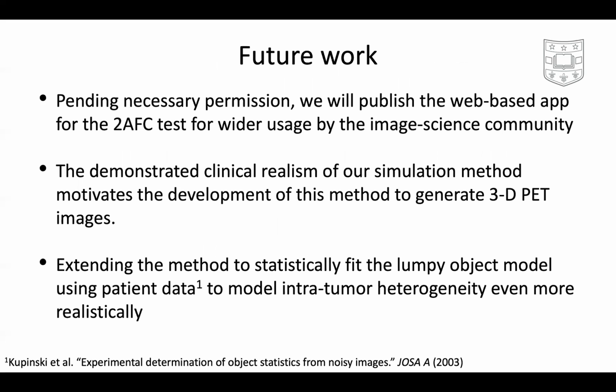The demonstrated clinical realism of our simulation method motivates the development of this method to generate 3D PET images. Further, extending the method to statistically fit the lumpy object model using patient data will model the intratumor heterogeneity even more realistically.